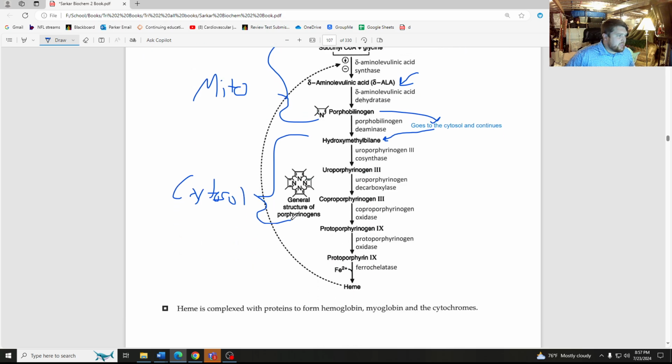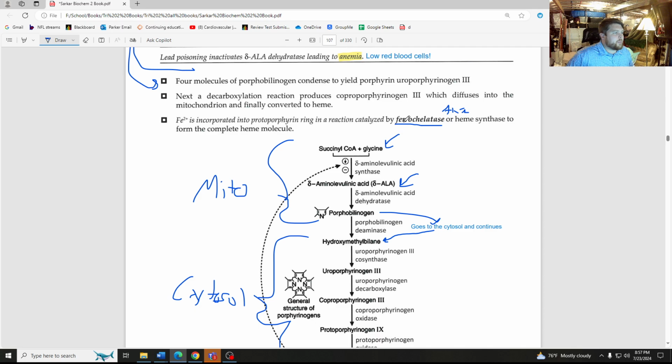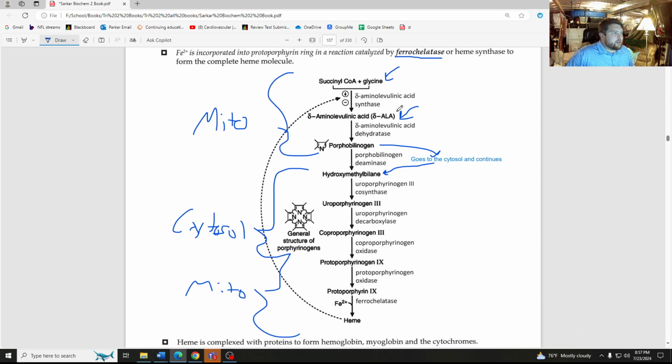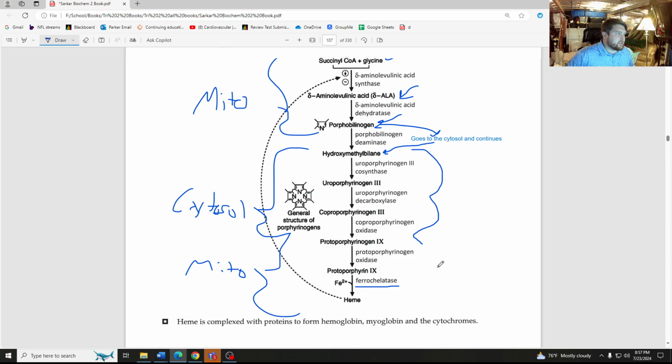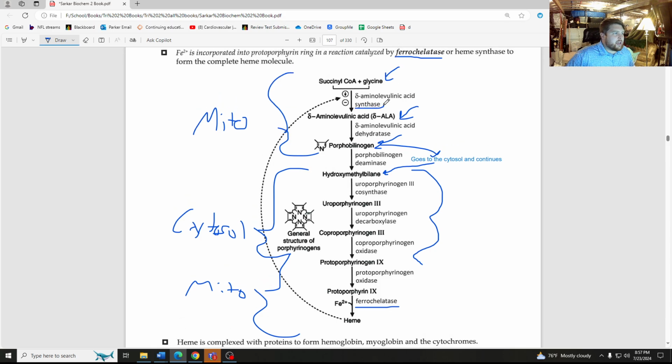And then finally at the end, we go back into the mitochondria. Okay? So I'd remember these first 3, important to remember. Some of these in-between steps, not so much. But you'll definitely want to remember ferrochelatase, and then the synthase, and the dehydratase. If you can remember all of them, better, but especially those ones that I just pointed out.